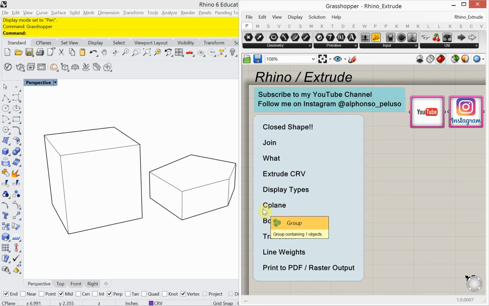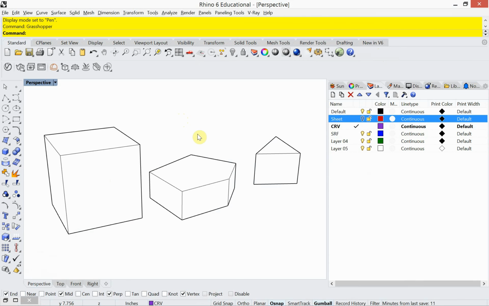CPlane is short for construction plane. Essentially, it's the plane that we're going to draw on. So I want to make a hole in this box object, and to do that, I want to create an extrusion that is not in the XY plane, not a flat extrusion, but an extrusion on the side of this object. This allows you to orient your extrusion objects differently. Okay, let's look closer at that.